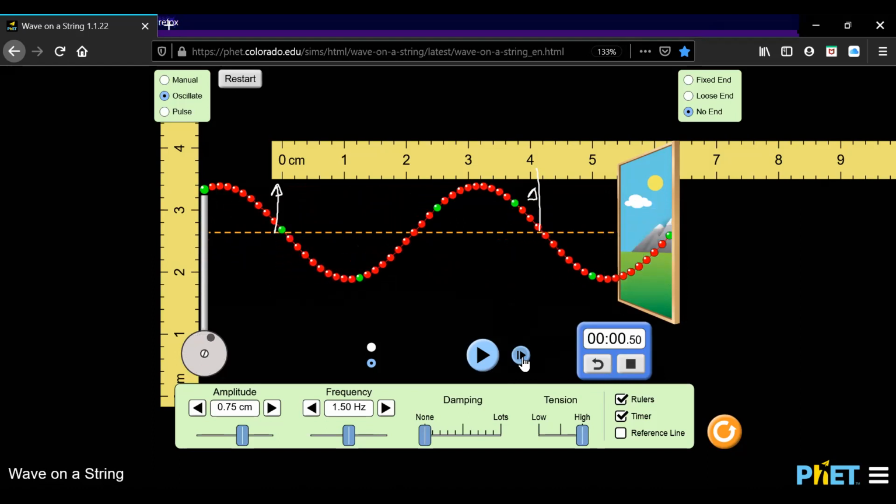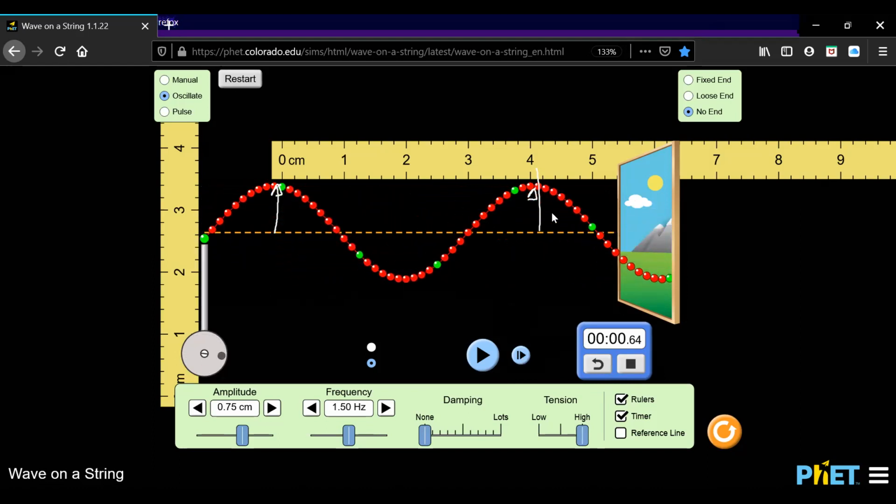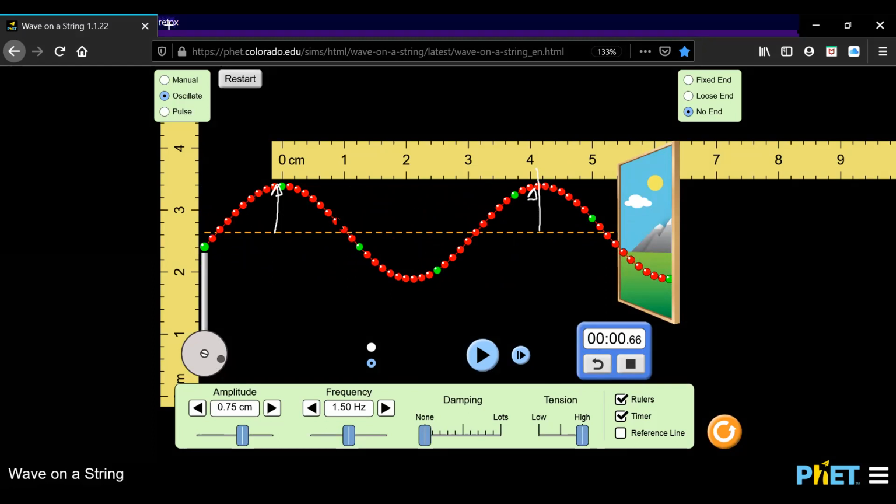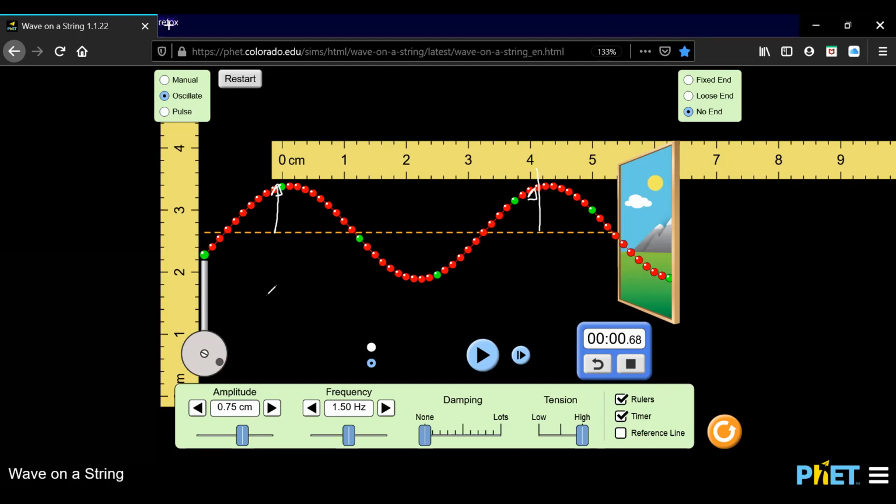And the clock is actually running. Where are we at? Very nearly that, maybe one more tick. That's about close. So the energy that was at this spot has now moved to this spot, a distance of 4 centimeters, in a time equal to what? 0.66. I wonder how much each tick is actually. Each tick was about 0.02 seconds.